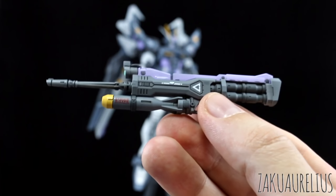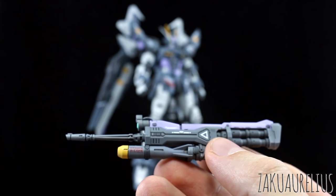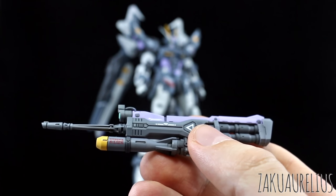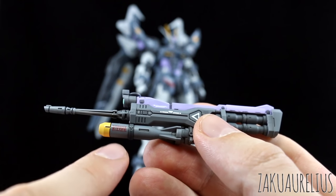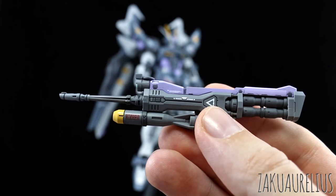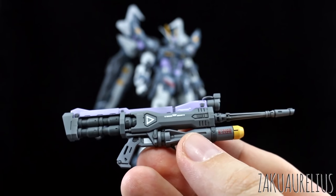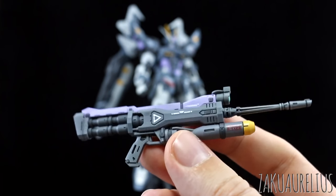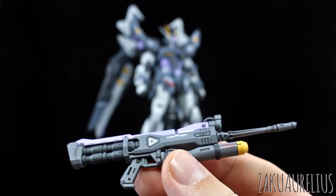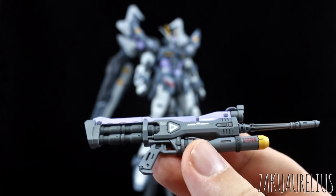I also have two beam rifles, which are pretty cool. Most of the water slide decals on this actually came out really well — I was really happy with the quality of the decals included with this kit, except for one. A lot of the red decals are printed with white underneath so the red is really bright, but the ones on the sides of these missiles are only printed in red with no white behind it, so the red looks dull. So I just painted the top in purple, the end in yellow, and the camera in green to match the mobile suit. For the inner frame I used the same dark color as on the Ifrit — the dark Nazca primer color.